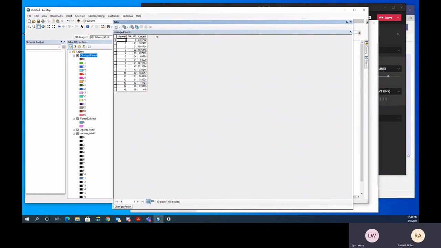And here, now I can actually look at my attribute table. Here are my results. This is the number of cells. If I add these all up, that's my total. This is the attribute table for this changed forest. I should have a lot of zeros because I had a lot of zeros in my forest mask. So those are things that were not forest in 92. We don't care about those.